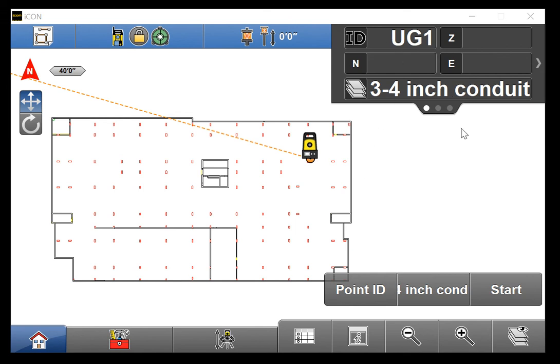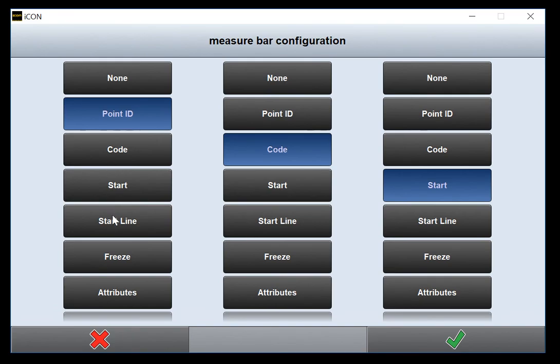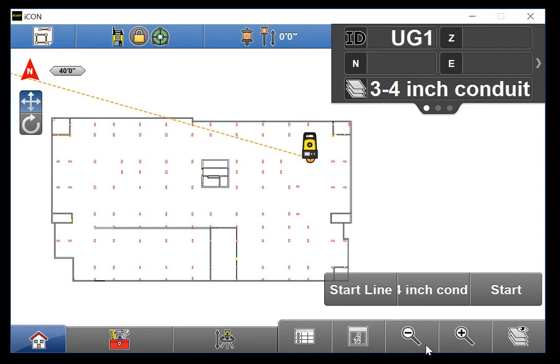Now I'll add Start Line to my screen. At this point, you would search for and lock on the prism, and then click Start.